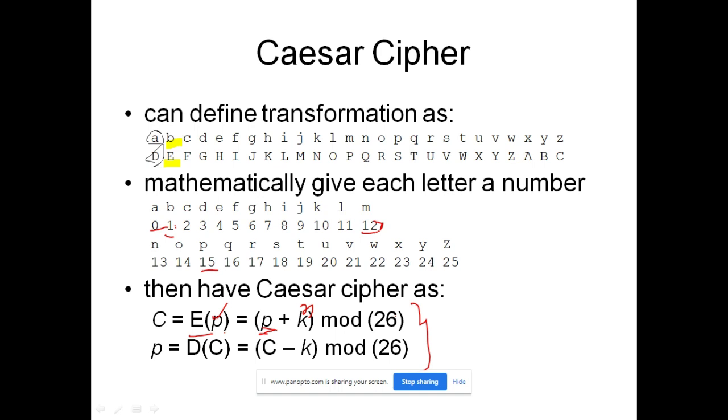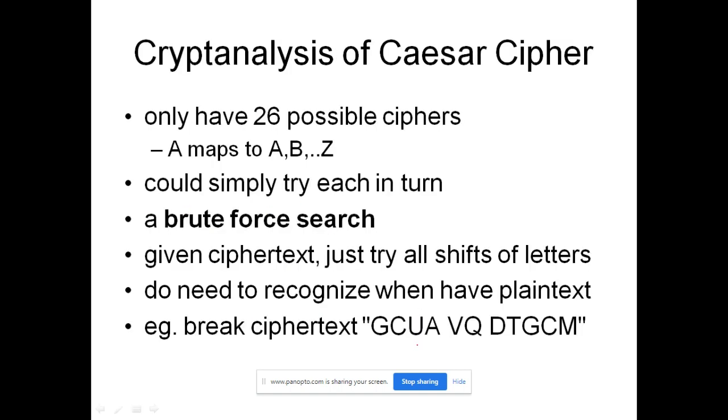Similarly, you have to apply the reverse procedure of encryption, that is decryption of C. What is the C value here? 15. So 15 minus K, what is the K value we have taken? K is nothing but 3. 15 minus 3 is nothing but 12. So you are getting the original message as M. So M is converted into P, and again the reverse process, P is converted to M. This is the concept behind Caesar cipher.